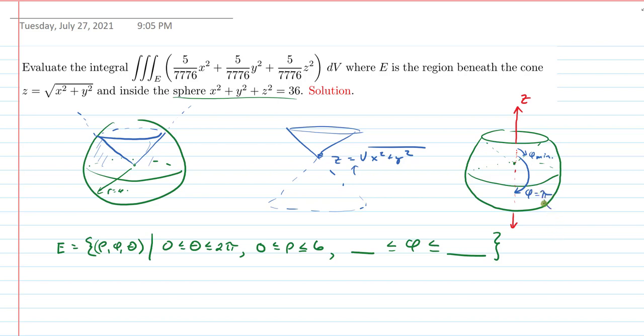Careful, folks, I for some reason have a really nasty habit of when I want my phi to be pi, for some reason I put pi over 2. That's the 180-degree span of phi there. So I think I feel comfortable saying that upper bound for phi is pi. But what is that minimum? There we're going to have to be a little more careful.